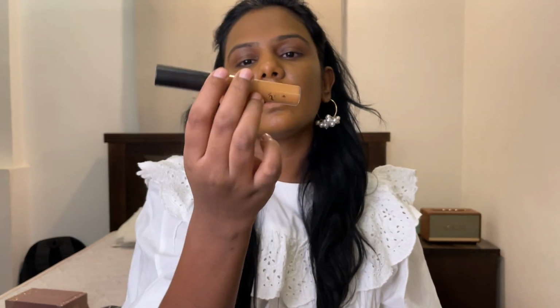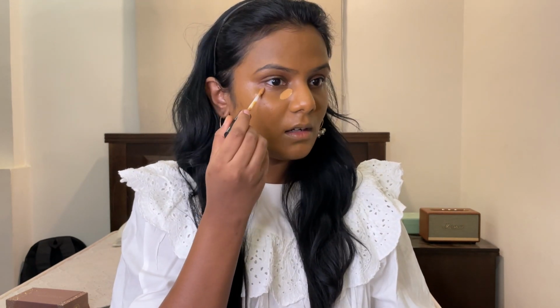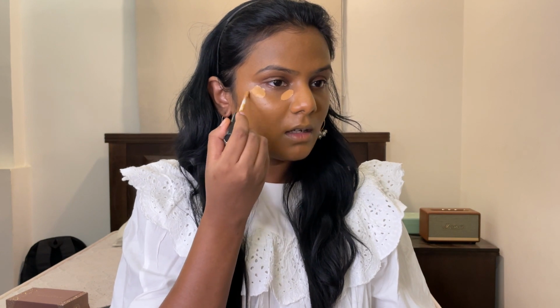It is definitely transferring onto my hands, and I'm not the biggest fan of how it's looking right now, but let's see how it works with other products. So to brighten my under eyes, I'm going to be using my MAC Studio Fix 24-hour concealer in the shade NC48. Let's see how it works with this.